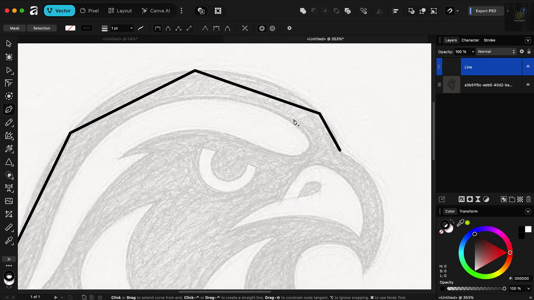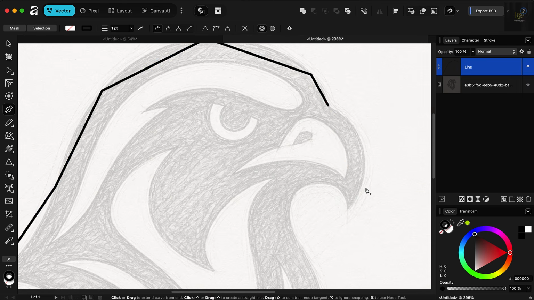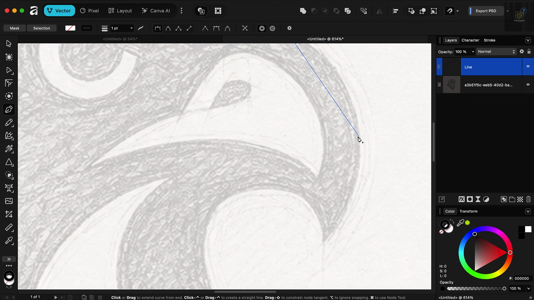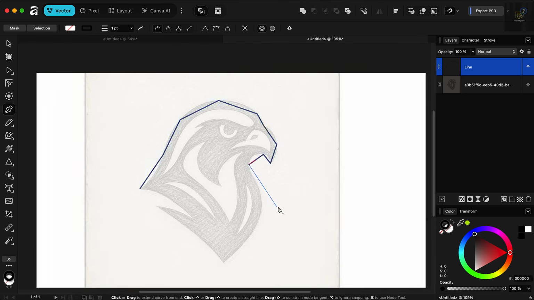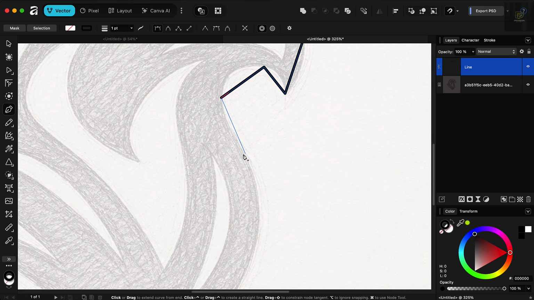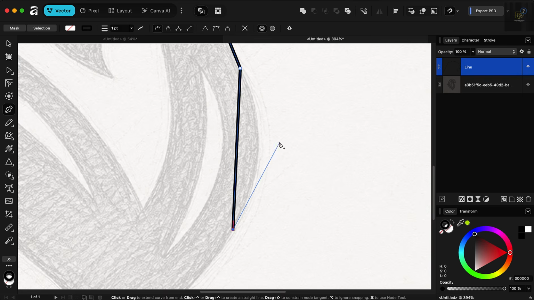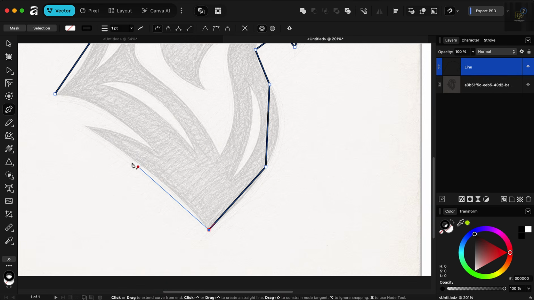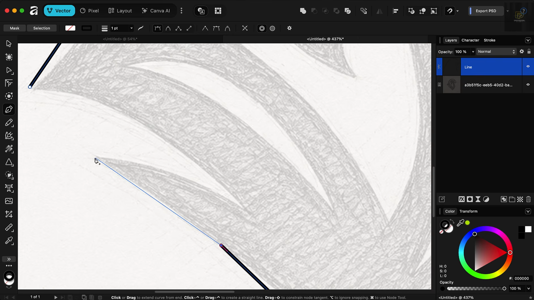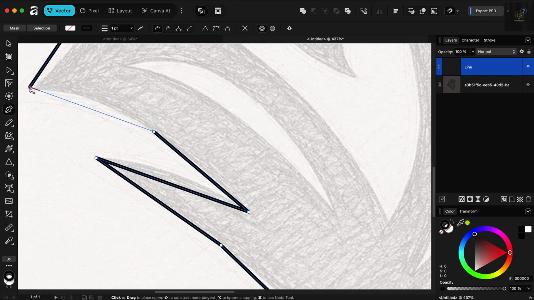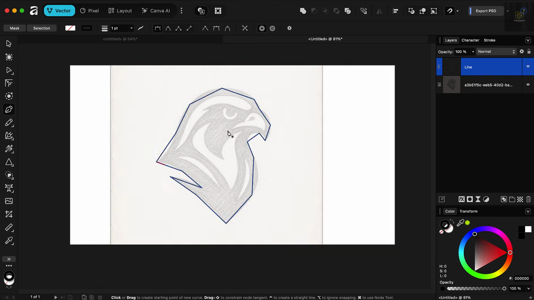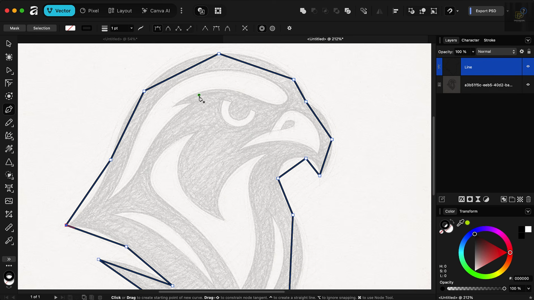You can zoom in to get perfection, and in areas like this I'm going to click twice, because you have a curve here. I'm just going to be getting this part here. Not that it's much, but just put a point there. Put a point here, here also, and here. So you can see that we've just done a rough line with points all over this part here.